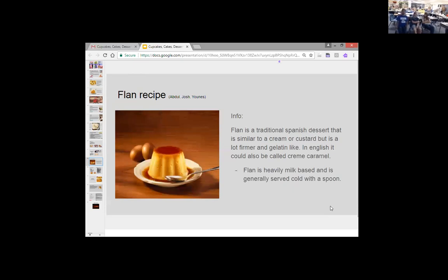Hey, hello, my name is Josh, and I'm going to present the flan recipe. My family, being from El Salvador, we have a lot of traditional Spanish desserts, such as this one, flan. Flan is a traditional Spanish dessert that is similar to cream or custard, but is a lot firmer and more gelatin-like. In English, it could also be referred to as cream caramel. Flan is very heavily milk-based and is generally served cold with coffee or just on its own.